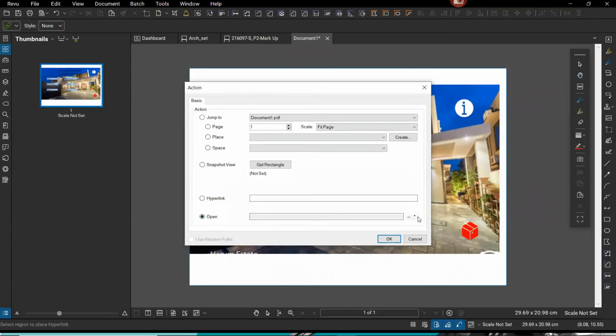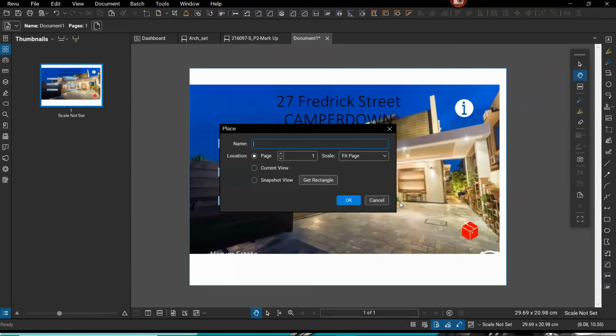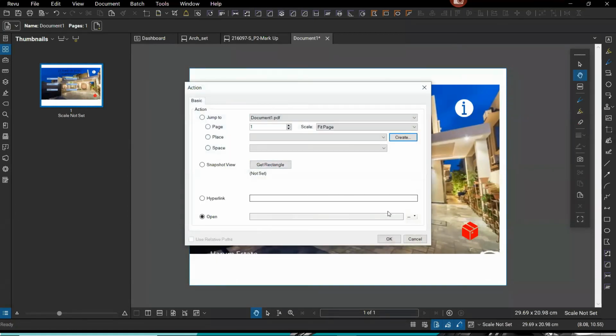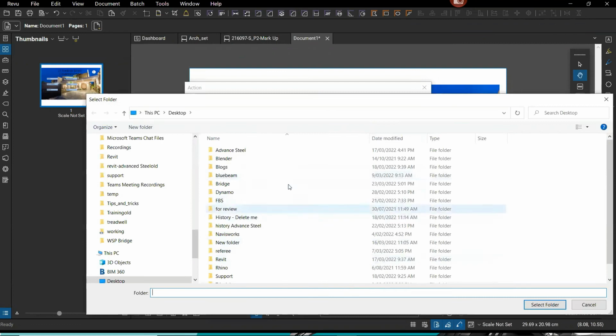Open, and I should have projects done, which I don't think I've got, unfortunately. I should have made my project available through here, but I'll just point that to a folder, and I do have some markups through here.